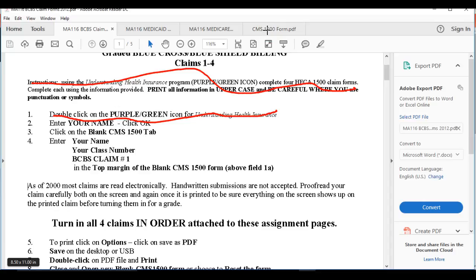So if you are handwriting these forms out, like we will be in class tomorrow, you'll just handwrite your name out at the top. You will write BCBS claim number 1 at the top of it, and then for claims 2 through 4, you'll also notate which claim number it is that you are filling that claim form out for.